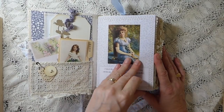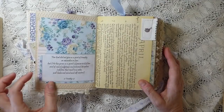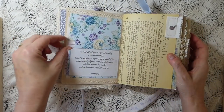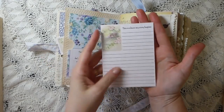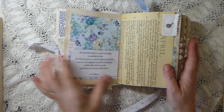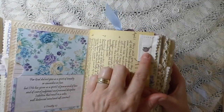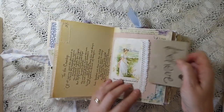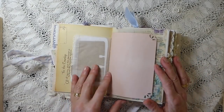Beautiful scriptures with the images and the colors - I love this kit. Here I've backed the image with some tea-stained paper and did a tight zigzag stitch along the edge. I've created a big pocket here with another card that says 'this is where my story begins.' There's also some Edith Holden paper. I've done some little tabs out of a heavier weight cotton with some stamping on it.